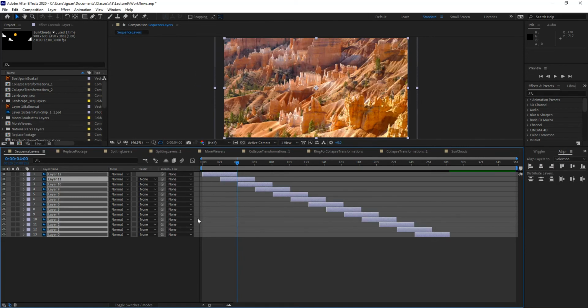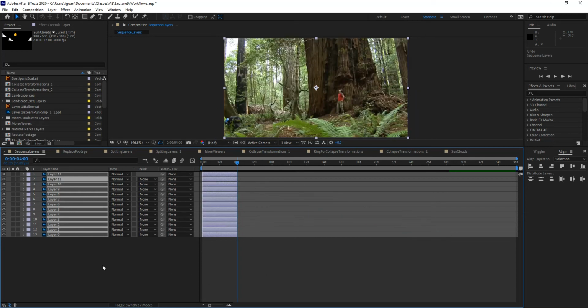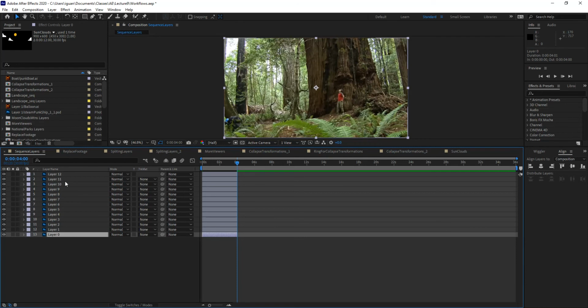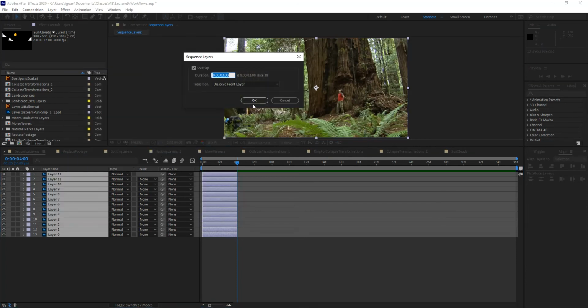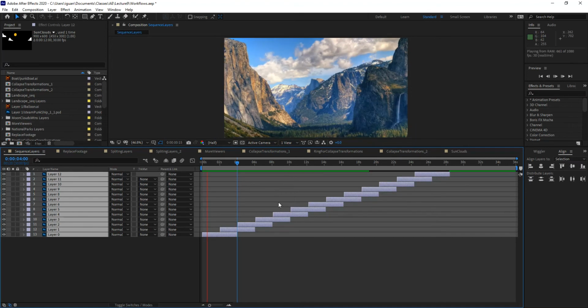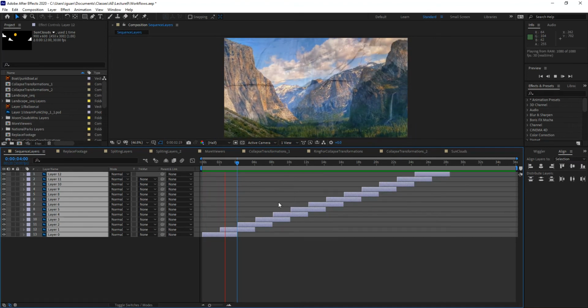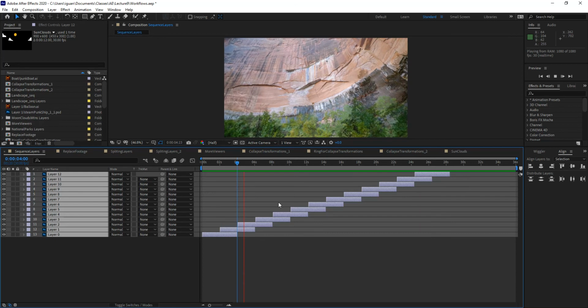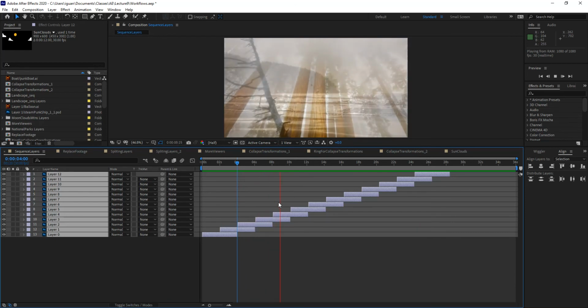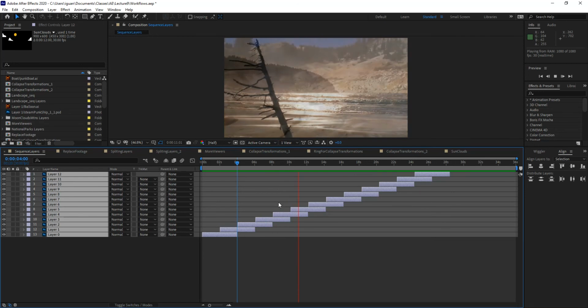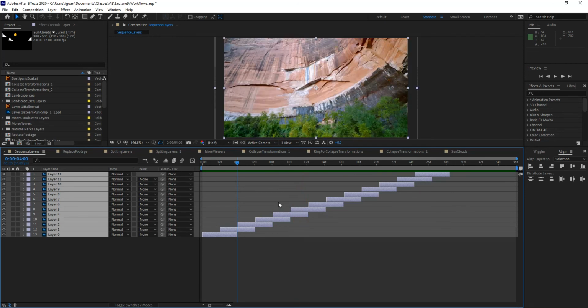And now, whoops, sorry. See, this is what happens when you select it from top to bottom. That's the scaling, and that's not the staggering we want. We want them from bottom to top. Right click, keyframe assistant, sequence layers, 2 seconds, cross dissolve, and now I have the transition added through the actual utility. So that's image sequencing.